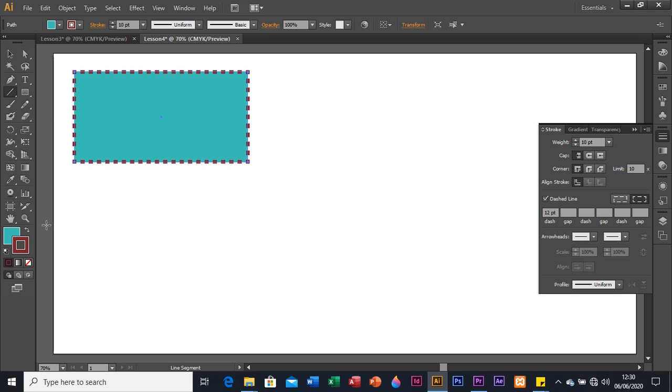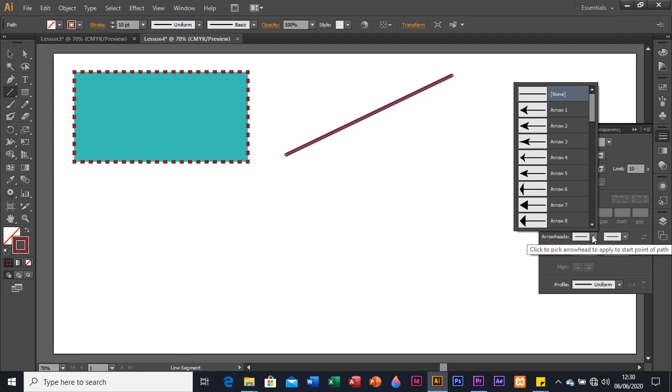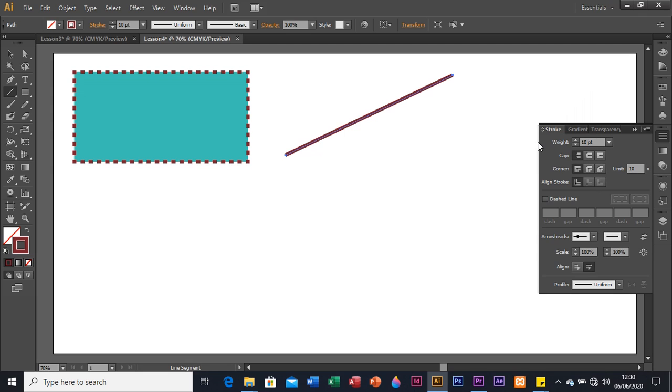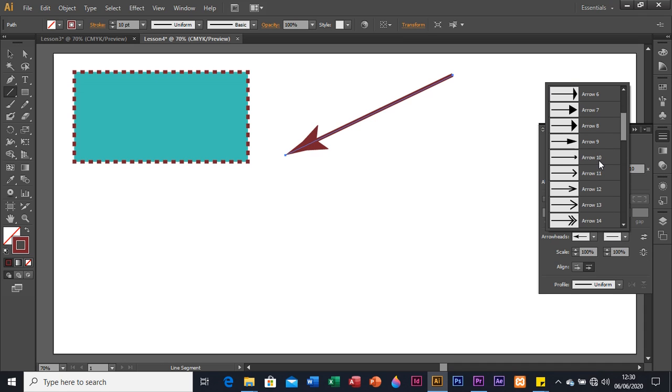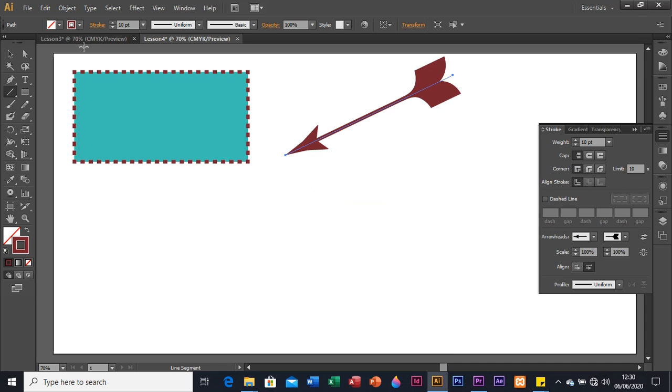If I pick my line, for example, and then I draw my line, you can see that it's dashed. If I uncheck the dashed line, you will see that it will generate a straight line. You can convert this line into an arrow. To do that, there is this setting called arrowheads. Arrowheads, we have one. I can pick like this arrow 3 as one of my headers. And then for the other one, I can choose the other end. Maybe you can pick something like this. And that's it. That's how you convert a line into an arrow.